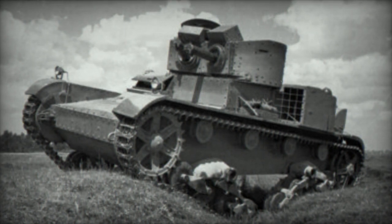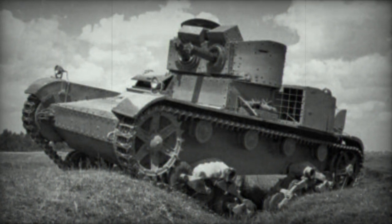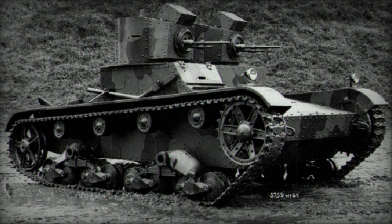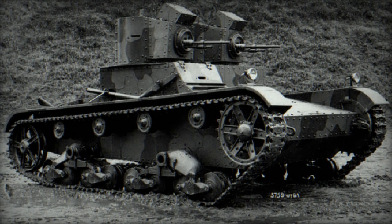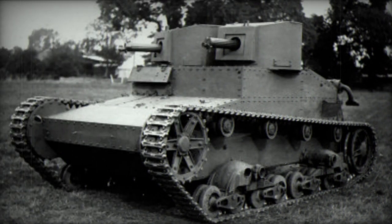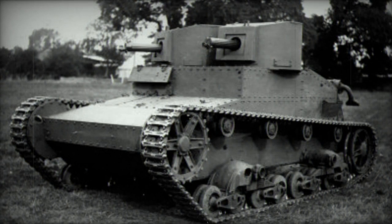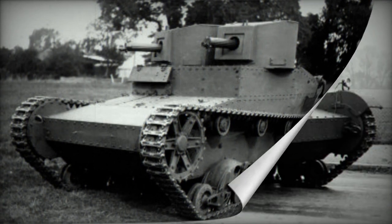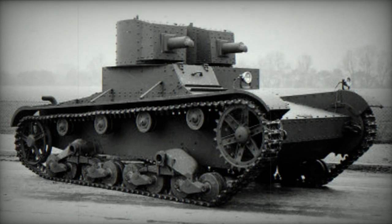the improved 7TP. Behind the French-built Renault FT-17 light tank, the Vickers Mark E represented the second most quantitatively produced tank system of the 1930s. Its reach was such that the little three-man tank saw combat in the Bolivia-Paraguay Chaco War of 1933, the Second Sino-Japanese War 1937, the Winter War between Finland and the Soviet Union and the French-Thai War of 1941. Approximately 158 examples were produced, not counting licensed production of the type by foreign operators, which raised the total into the thousands.